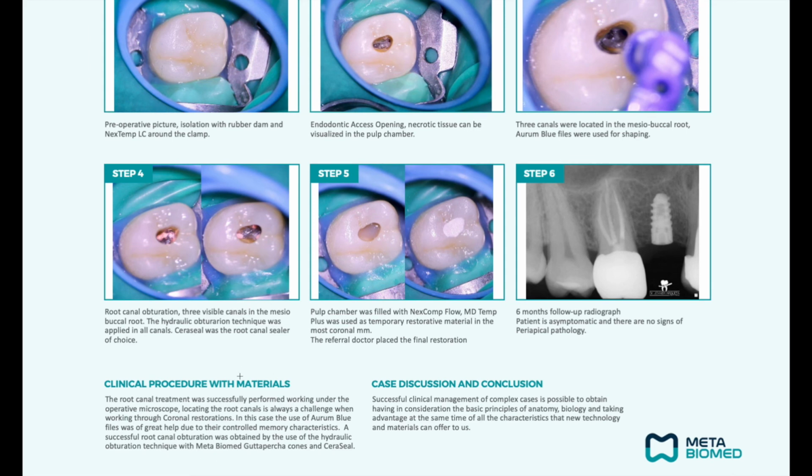In this area, I decided just to explain with more detail what materials and what devices I use, and in the case discussion and conclusion, I decided to express my personal opinion related to what are the most challenging stages of the root canal treatments in cases like the one I just presented to you.